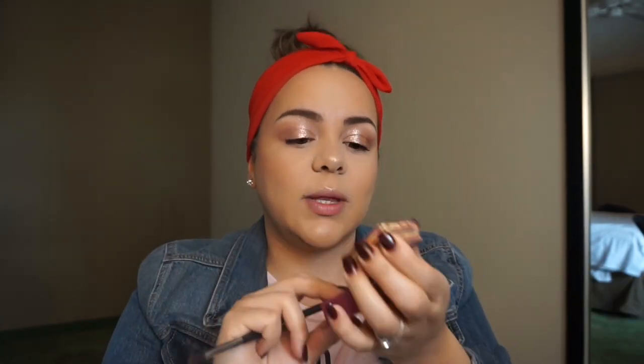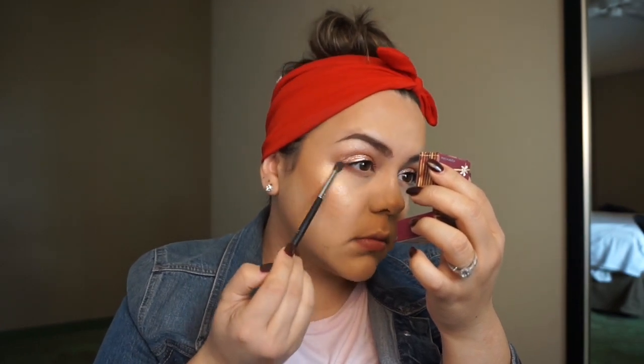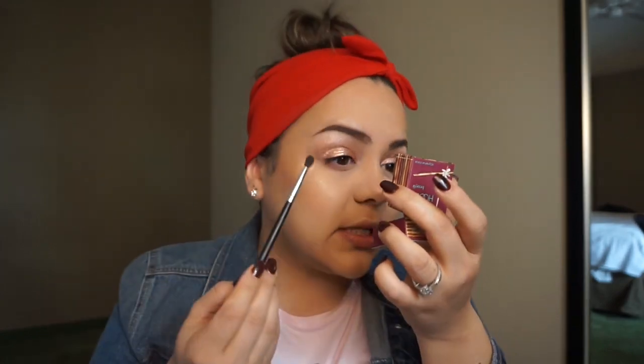I am gonna go ahead and just smoke out the bottom lash line a little bit. So I'm taking my favorite brush, the M506 by Morphe, with the Hula Benefit bronzer. I'm gonna go ahead and take that and just take it underneath, and I can smash it off. And really take time under there. It really helps if you keep on blending and just blending it out. You can tell such a big difference.